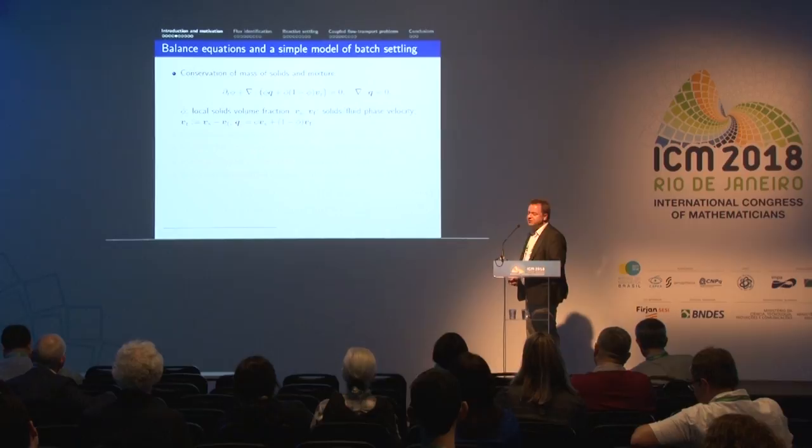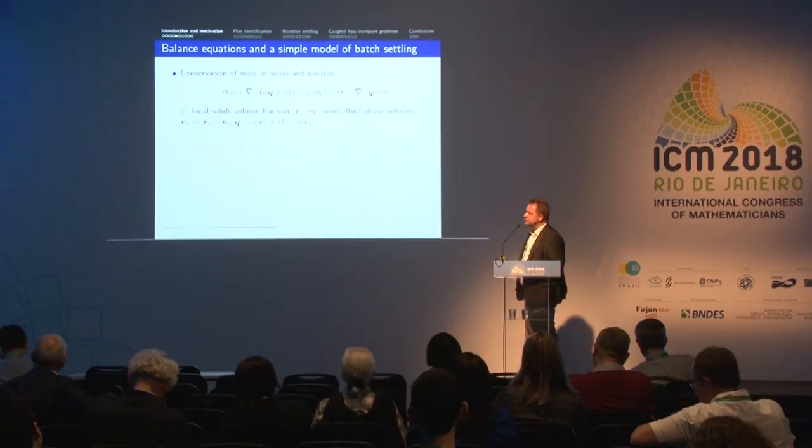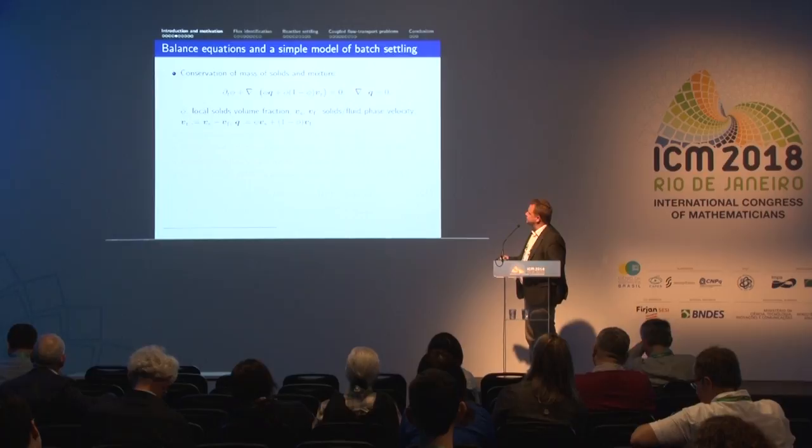This is the conservation equation for the solids, that of the mixture. Here, phi is the unknown of interest in applications, the solid's volume fraction. Vs and Vf are phase velocities. Vr is a difference, that is a velocity that describes the solid-liquid separation. And Q is the volume average velocity. This has the convenient property that its divergence is zero. So if we reduce the whole model to one space dimension, this becomes a given control variable.